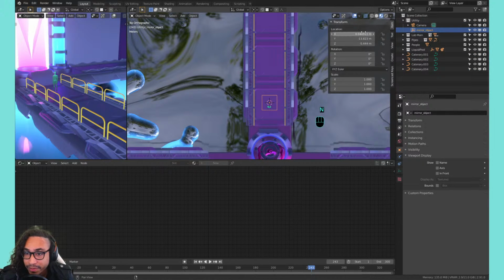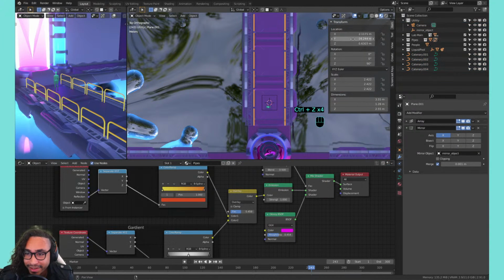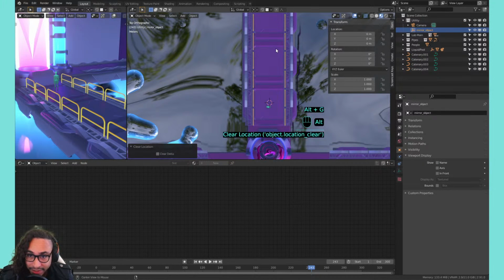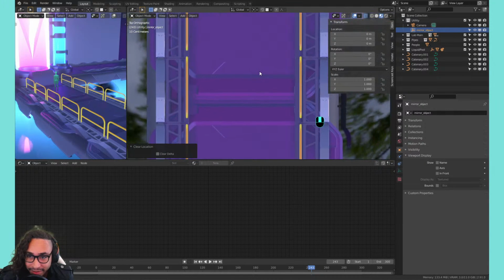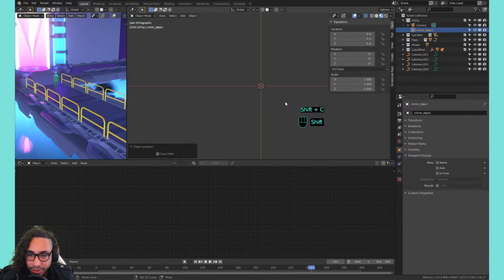Oh no, I'm doing something wrong. No. Okay. Okay, guys, I messed up. So I'm going to shift undo. We're going to move this empty and zero it out. And now it's even. So it was already even, guys. I didn't realize that when you make an object, it appears at the cursor, and the cursor wasn't even, so.